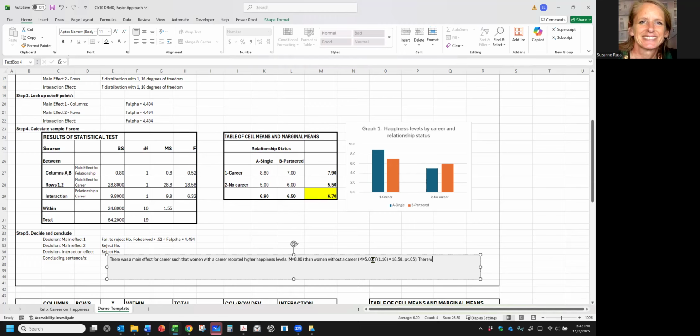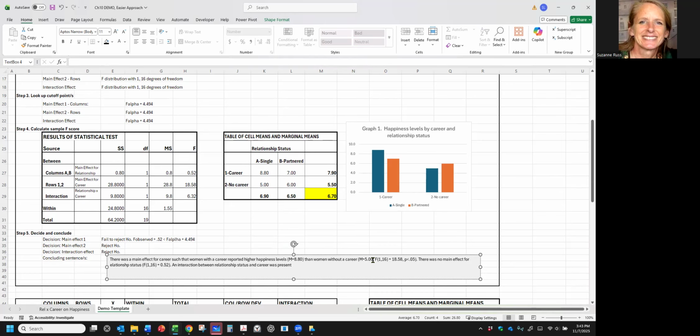We can write there was no main effect for relationship status. And I can just write F(1, 16) equals 0.52. And an interaction between relationship status and career was present.